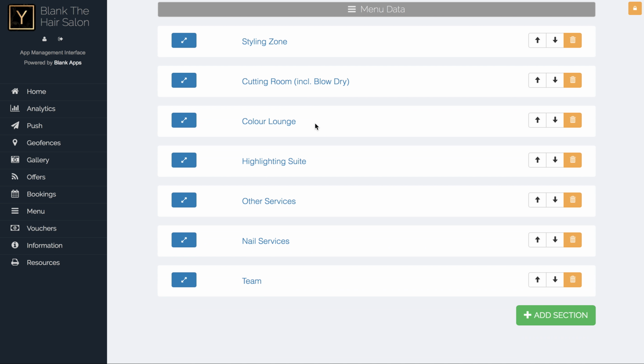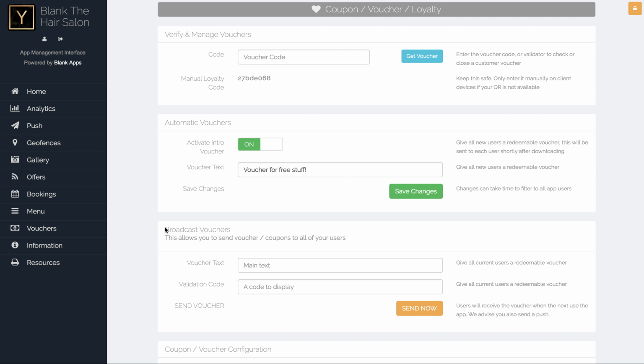Now to make any changes to the content, all we need to do is click the text, the box pops up, we make changes to the text and click the tick. When we do this, a blue bar appears at the top of the screen called Publish. Once you've hit Publish, the app will update, and the next time the users open the app, the content will appear up to date.